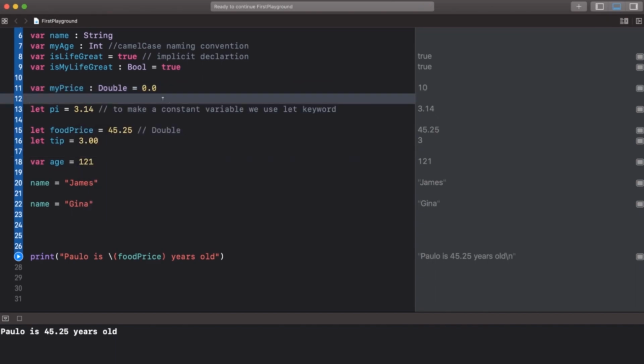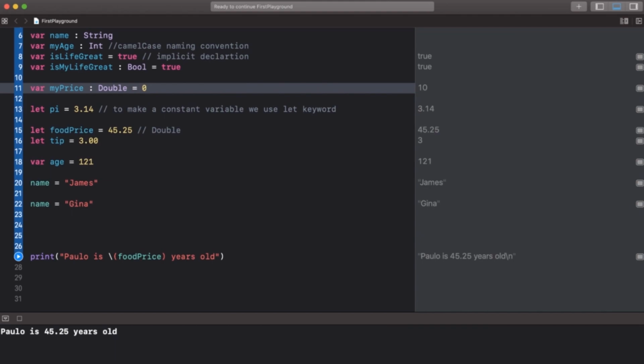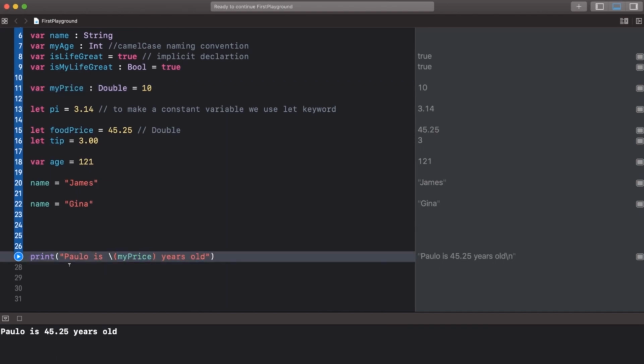Okay. Notice also if I just actually put something like maybe 10, which is not necessarily a double. Notice also if I just leave it like that, so we say double is 10 in my price variable, we should expect to have an error that says, well, this is not a double. Why not put .0, .1 to signify that this indeed is a double? Well, in this case, let's go ahead and copy this, the variable, and let's run it and see what's going to happen.